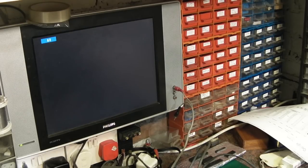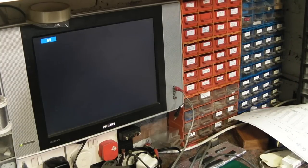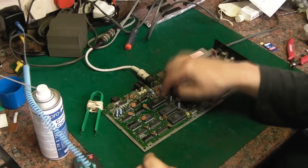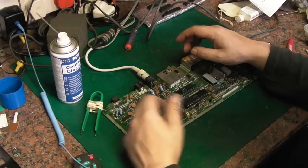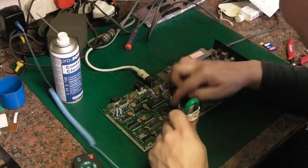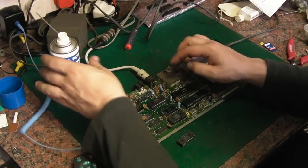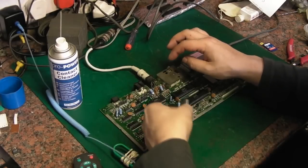If it is the socket, I will probably end up replacing it, but these aren't very good quality sockets, I must admit. They're single wipe sockets. The CPU is in a nice dual wipe socket, so I should get you down here. You don't need to look at the screen while I'm doing this. So I've just pulled that up and given it a quick spray of contact cleaner. They're not particularly brilliant quality sockets, these. At least the one that the TED's in isn't. No, these aren't either. They're single wipe cheap sockets, whereas the CPU is in a better dual wipe socket. And I think it's the same on all these boards.